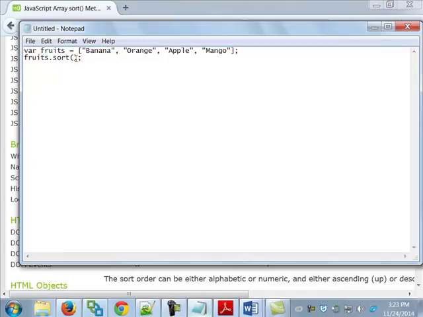What do you think? The problem is, instead of having this, what if we had that in here? I know fruits would be kind of a stupid name, so let's change it to numbers. Well, the way that JavaScript works by default is that it would give you 143, then 18, then 2, then 73, then 89, and then 9, because it does a lexicographical sort.